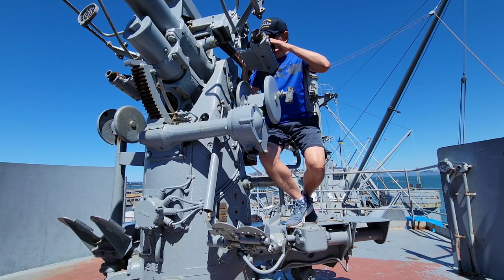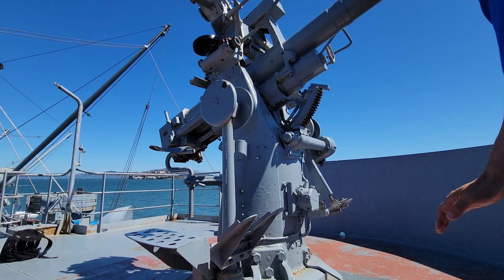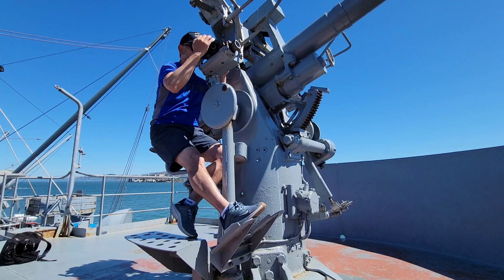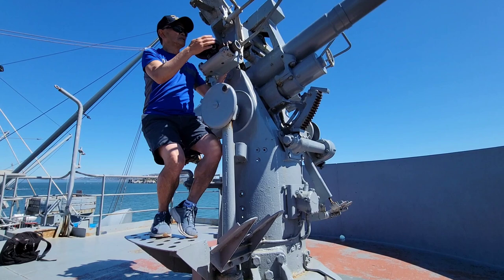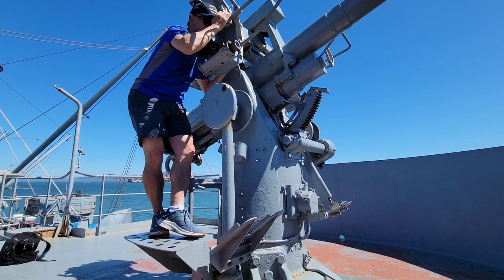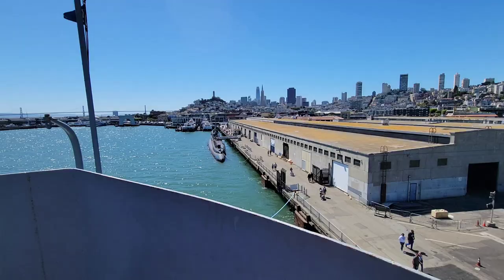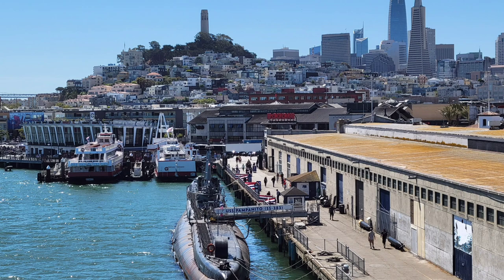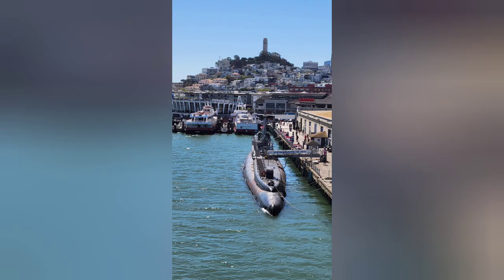And that began a brief history about this ship. This happens to be one of the only ones still operational. It's called the Liberty ship. They made a total of about 2,710 of them, and this is one of the two that are still operational. It was assembled in 56 days.